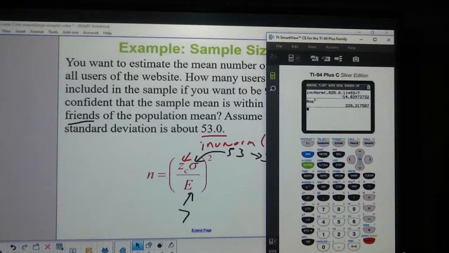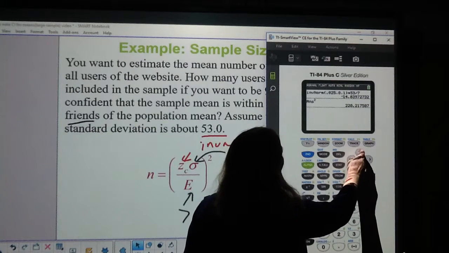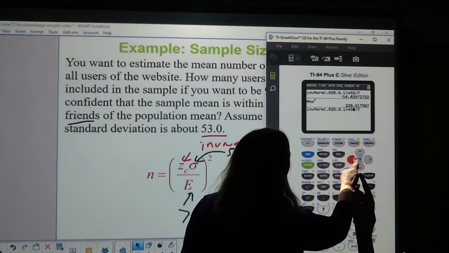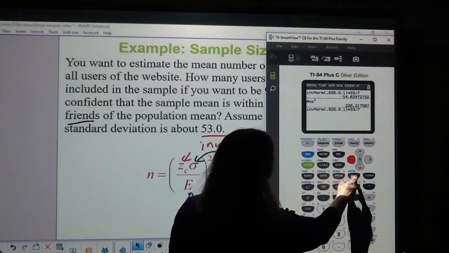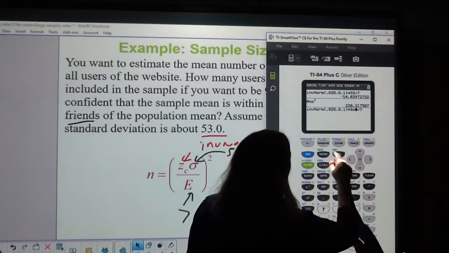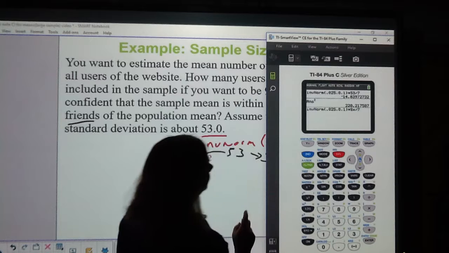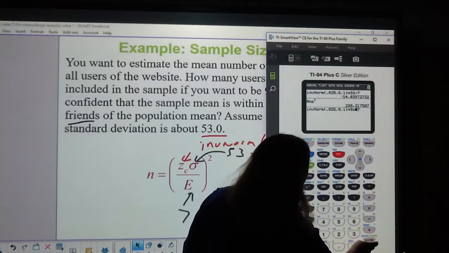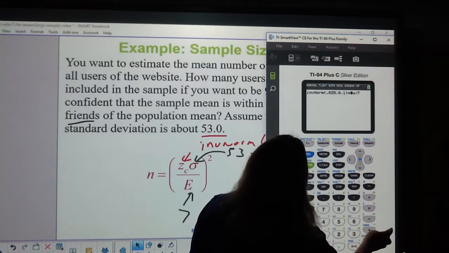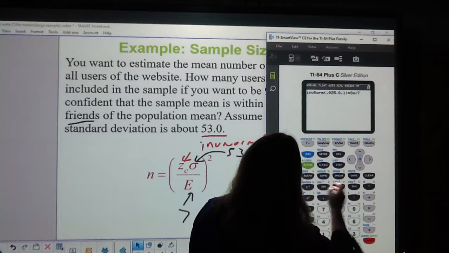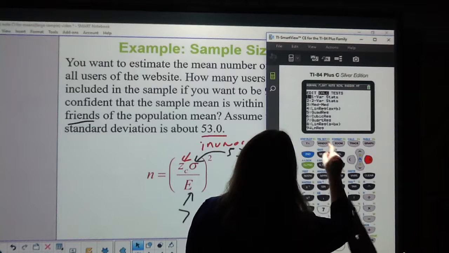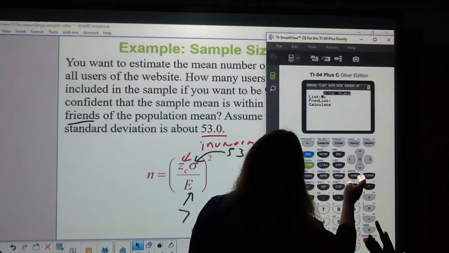And let me just show you if I would have done it a little differently. If I would have done the same formula, but used my S of x, so let me go instead of 53. Vars, statistics, S of x is 3. Keep that number, so S of x divided by 7. Enter. Whoops. Why did I do it? Oh, did I clear something? I must have cleared something. Calculate one variable statistic. I don't know what happened here.